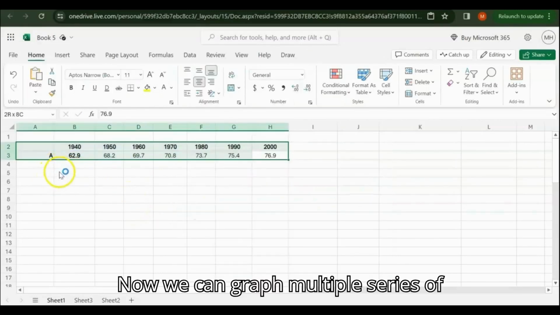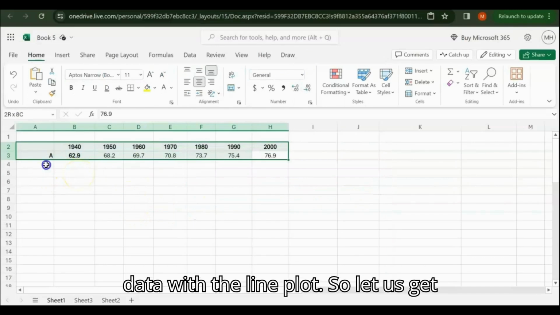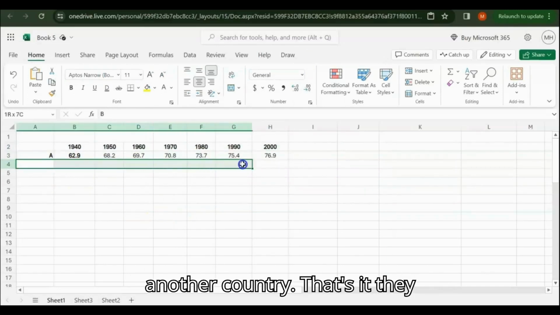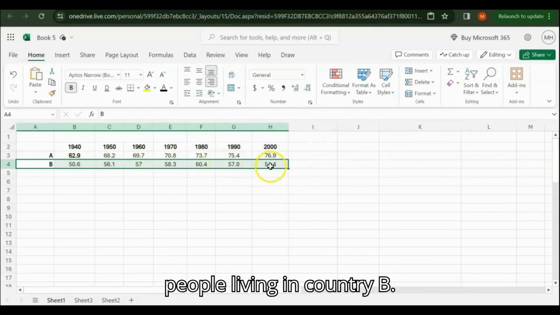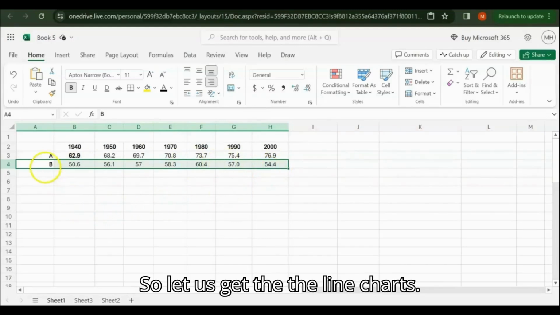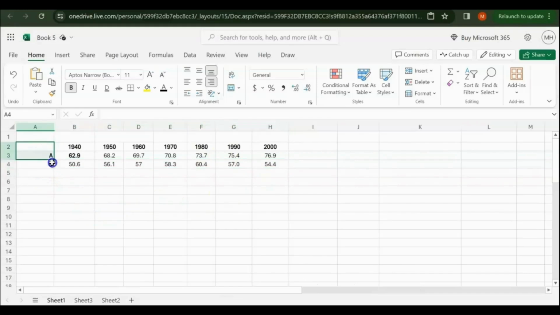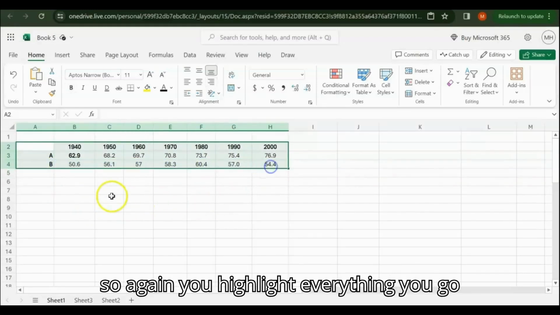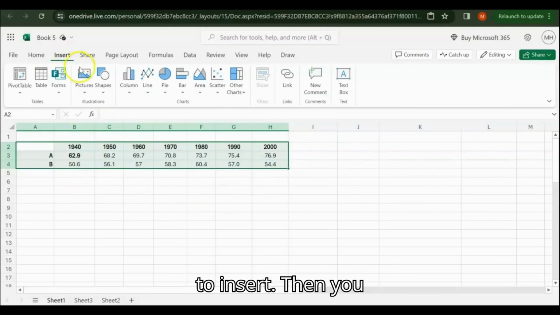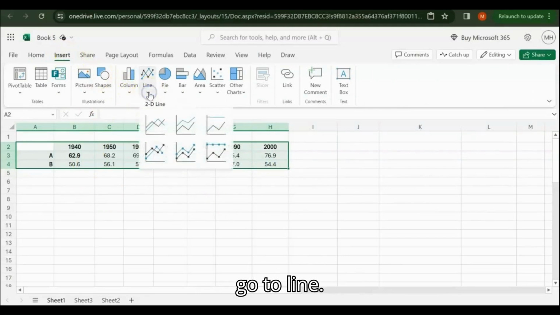Now, we can graph multiple series of data with the line plot. So let us get another country B, and this is the life expectancy for people living in country B. So let us get the line chart that will contain the two series of data. So again, you highlight everything, you go to Insert, again you get the line.